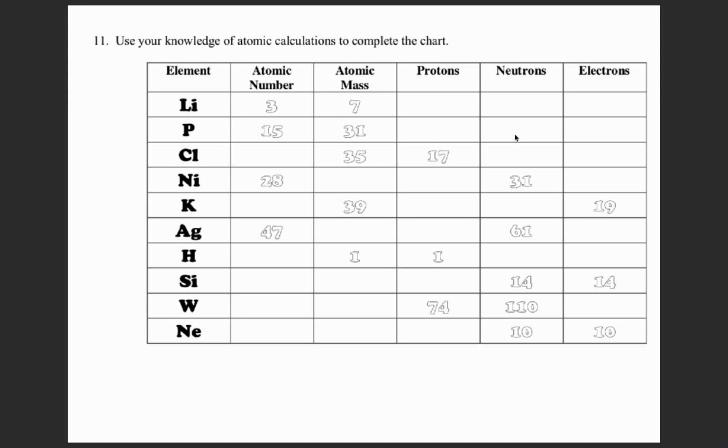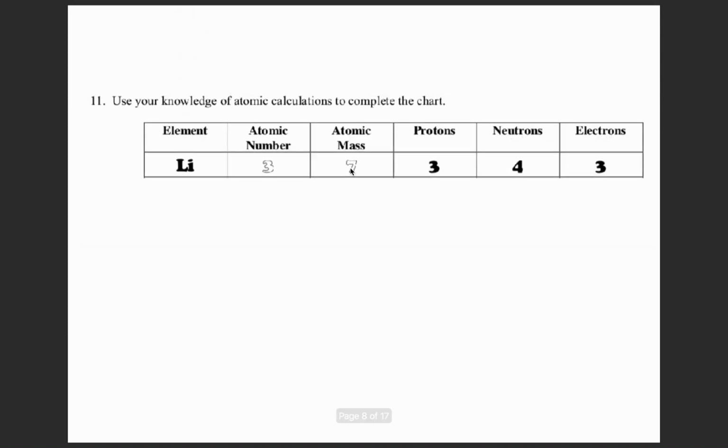I can also double check and make sure I did it correctly, and I'll say 16 plus 15, and that'll give me 31. You notice down here for nickel, Ni, and Ag, which is silver, and several others, I do not give you the atomic mass. I'll give you the number of neutrons, and you're working your way backwards. So let's go back up to the top. For Li, lithium, I would say 4, my neutron number, 4 plus 3, and that gives me 7. Or I can say 7 minus 3, and that gives me 4.